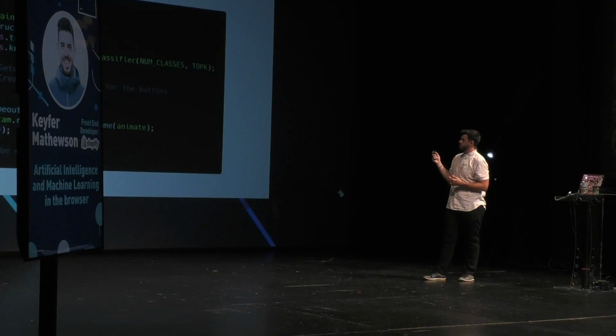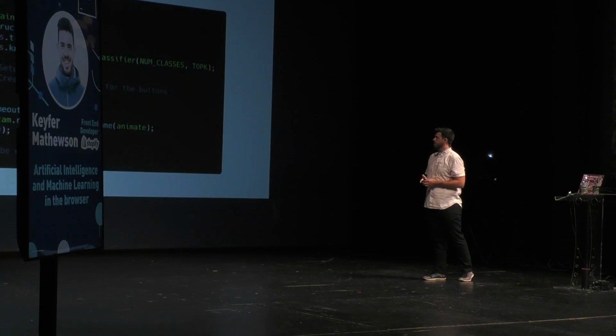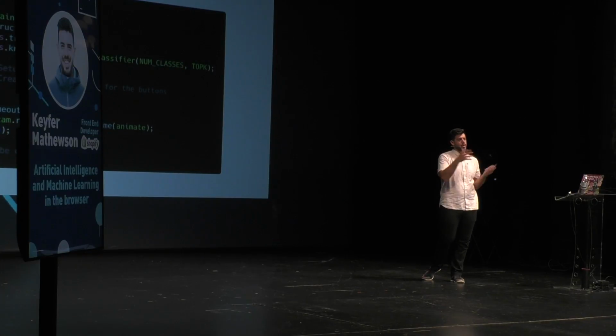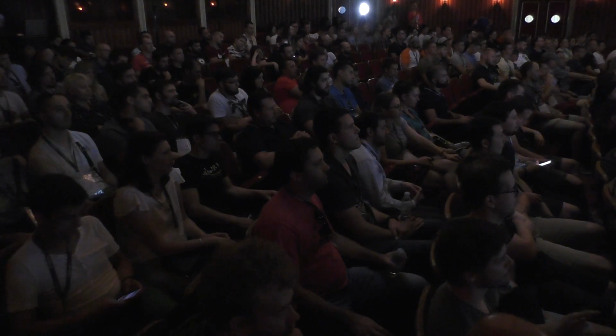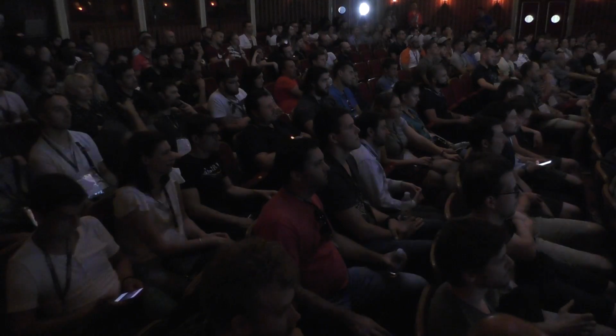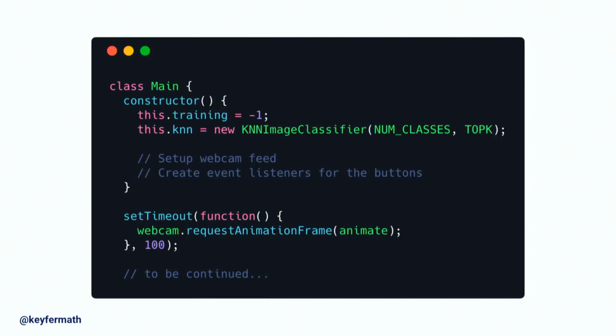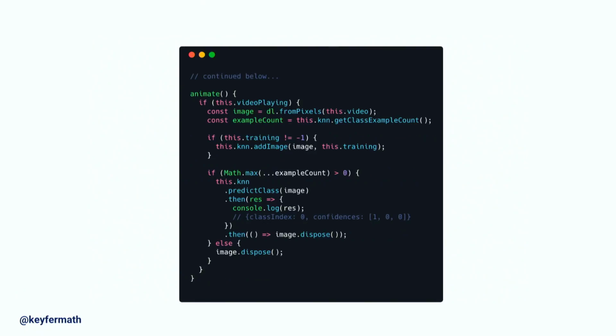But what is really important is that we now create a set timeout function that runs every second if you want it to be super slow, every 100 milliseconds if you want it to be pretty quick. Again, the faster you do this, the more resources this is going to use. And on the webcam we've created, we call request animation frame with animate as our callback. And what does animate do? Well, animate is kind of the chunk of the work of this k-nearest neighbor classifier.